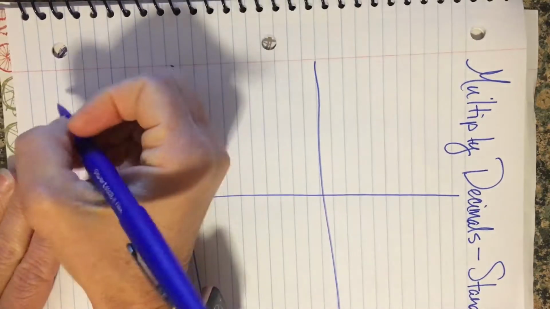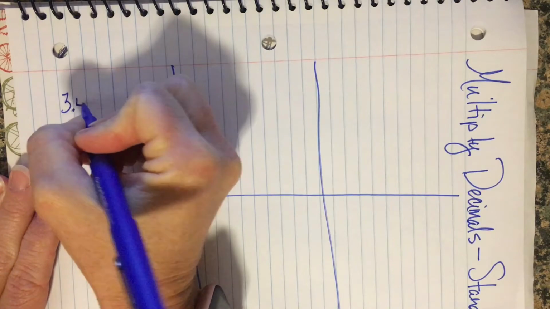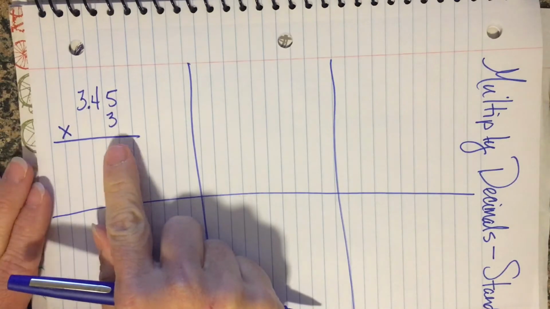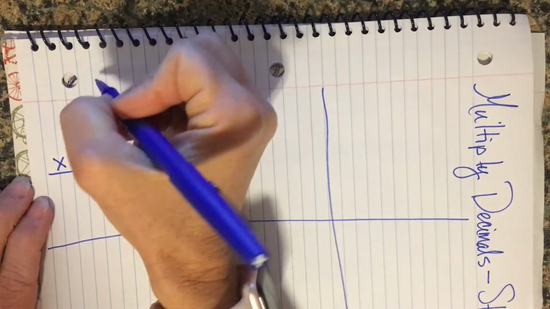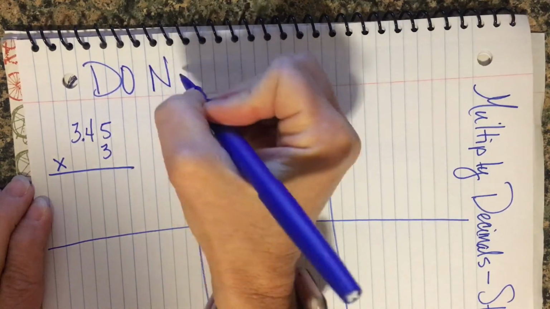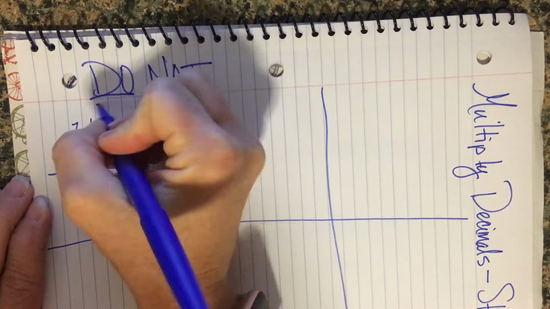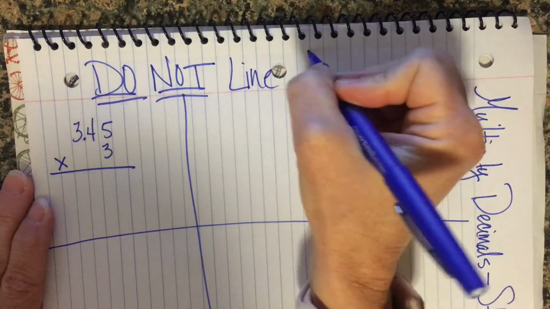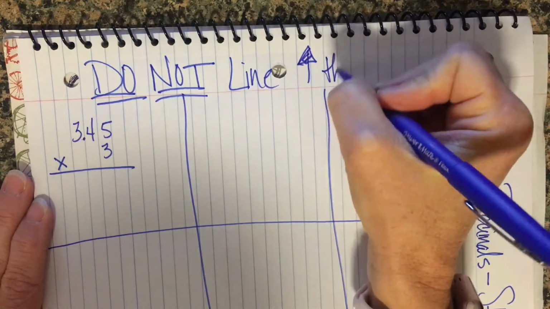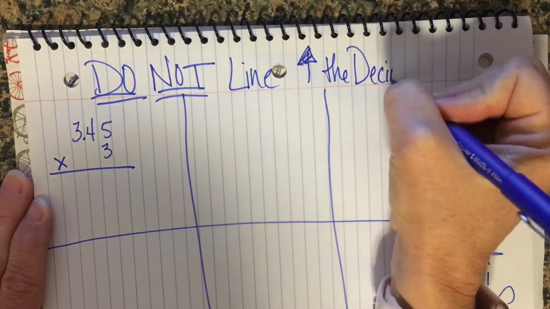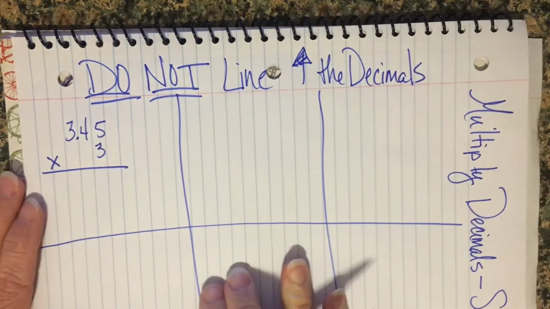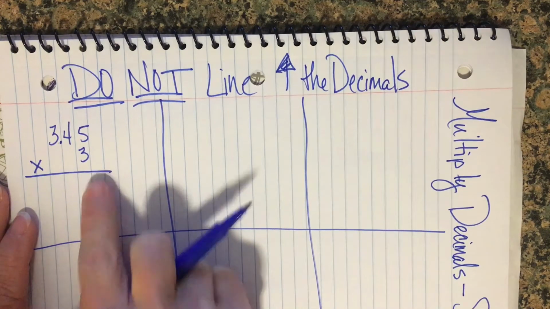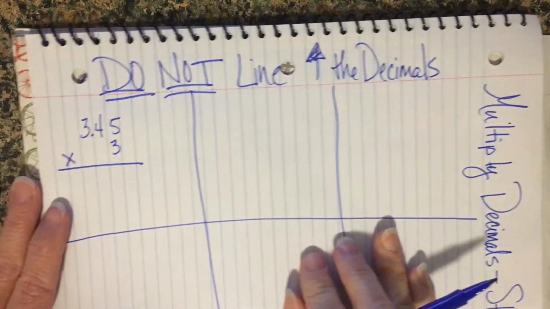So first I'm going to start with 3 45/100 times 3. You'll notice when I write this, I do not line up the decimals. And you are going to have a big problem if you do. It makes a lot more work for you. So do not line up the decimals, because it causes you to have piles and piles of zeros. If you start doing that and don't know what you did wrong, it's probably that you tried to line up the decimal. The decimal is still here, but we don't need it for this.